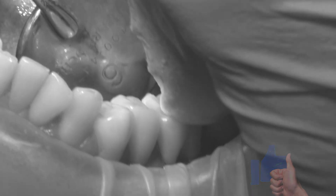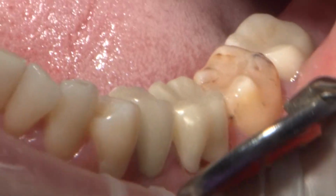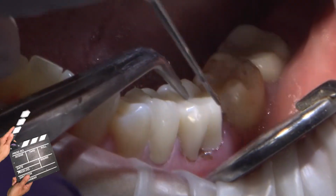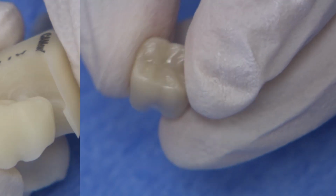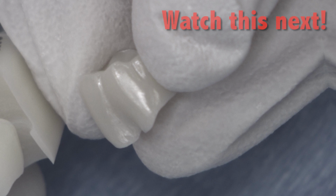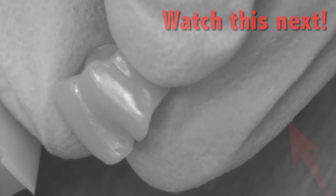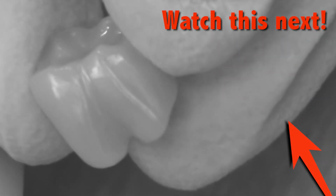And here is our BruxZir crown. Slides down into place. Hopefully y'all can see that okay. I'm just running along the margins here. Beautiful fit. Slow the speed down a little bit once you near the body of the crown. The majority of these restorations, look how shiny it is versus the camouflage that I just milled out. You can see right out of the mill, it has a pretty good shine already on it. So I, in most cases, just go ahead and cement it like that.